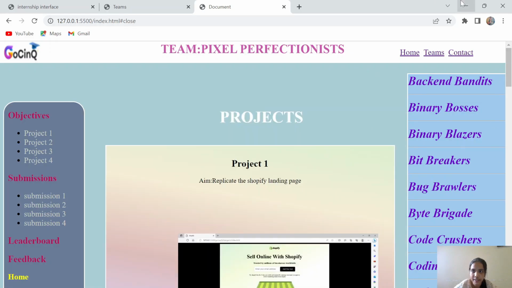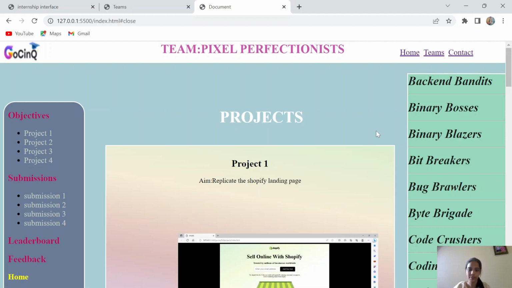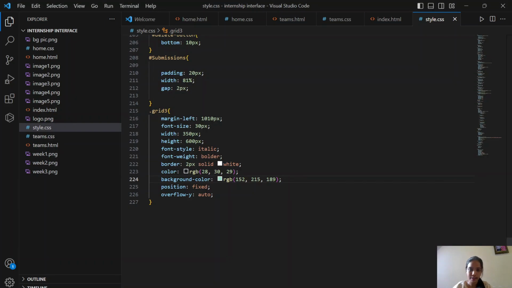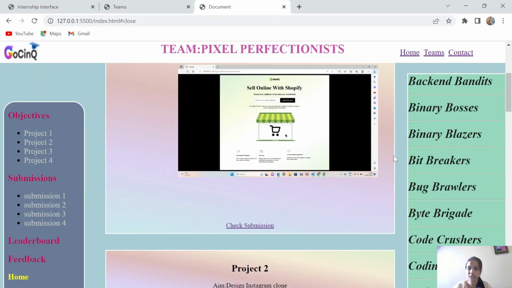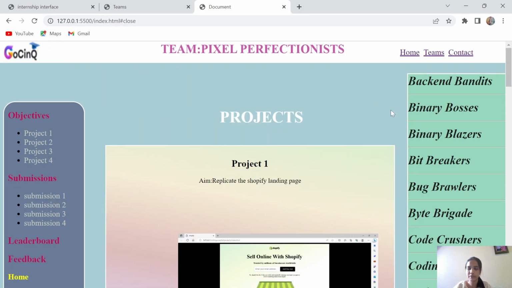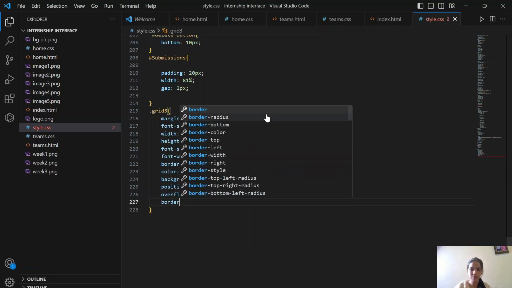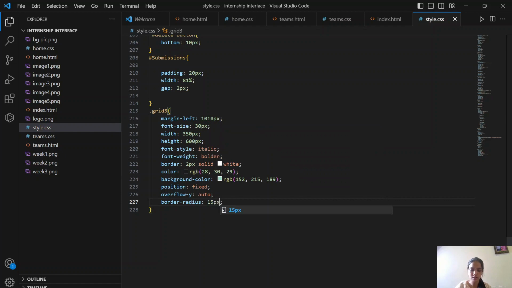Now it is clearly visible. Color, just make it black. Then overflow auto, position, and the position of this should actually be fixed. Even when we move the center content, these two positions are fixed.